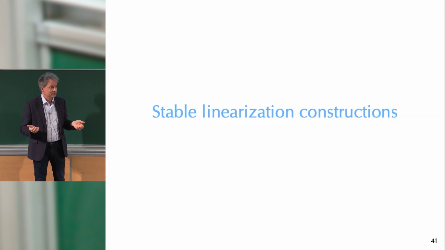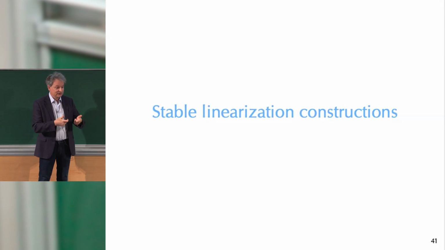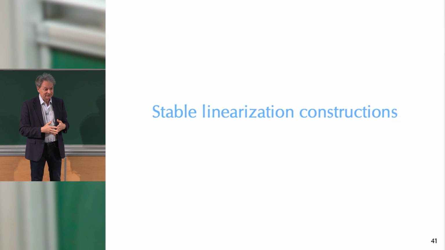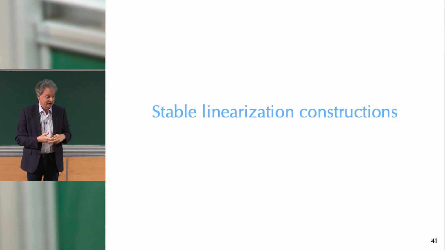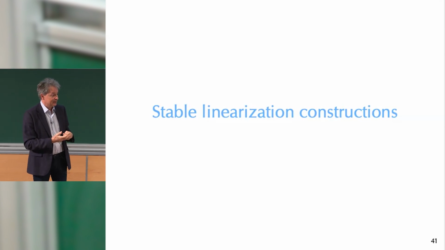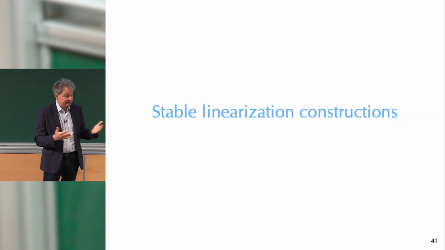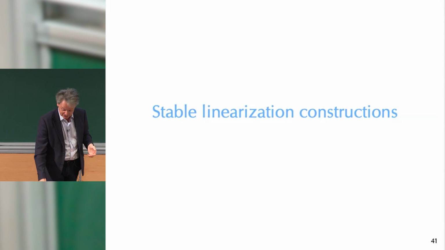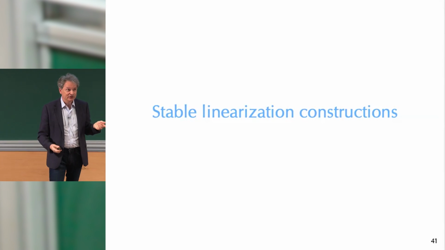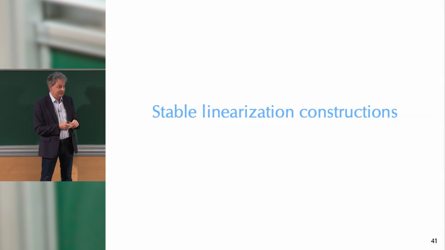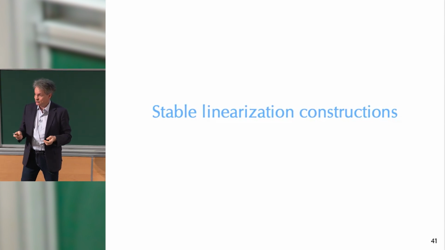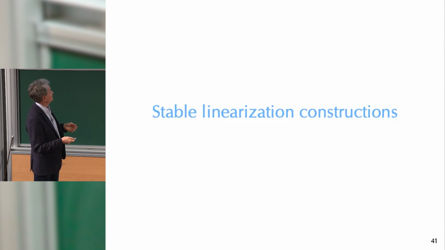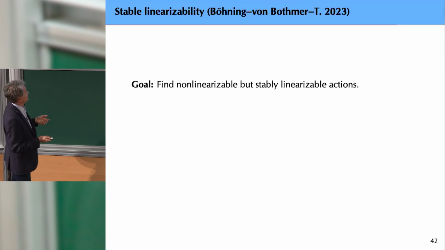So in particular, if you look at Del Pezzo surfaces over non-closed fields, the rationality problem is completely settled. Stable rationality is open. So there are a few examples, like degree 4 Del Pezzo surfaces, and the Galois actions are classified, the work of Kuznetsov, Prokhorov, Shramov, Hassett, Tschinkel and so on. It's sort of very hard to treat these questions. But in the equivariant context, and that was a surprise, stable linearizability of non-linearizable actions turned out to be much, much easier to access. And so, well, I want to show you just some of these constructions.